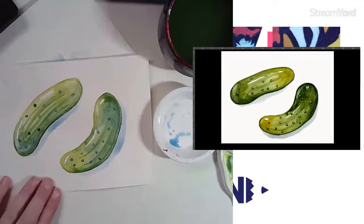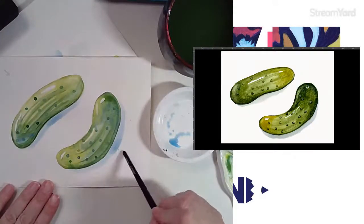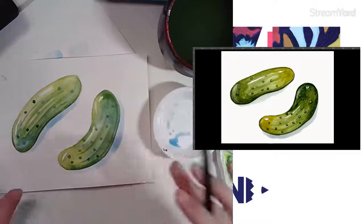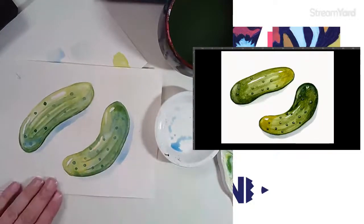Okay, you can see where I have some pooling here with my paper, and it creates this darker area. You can go ahead and soften that if you want. This is not quite dry, but I'm going to leave it. So we can move on to giving our nubs a little bit of light.